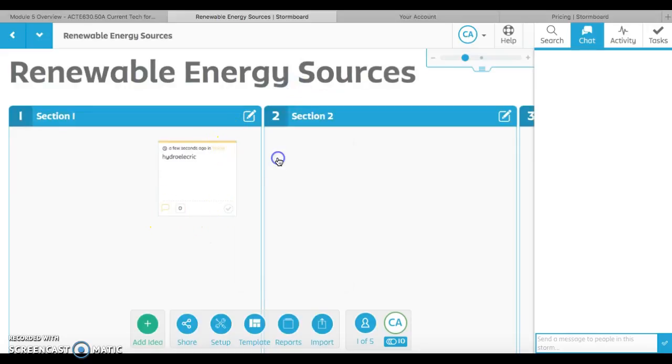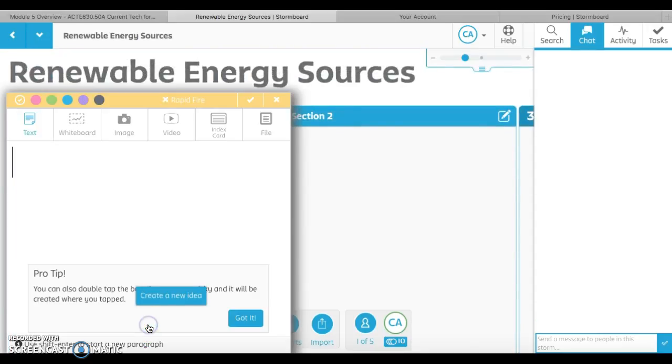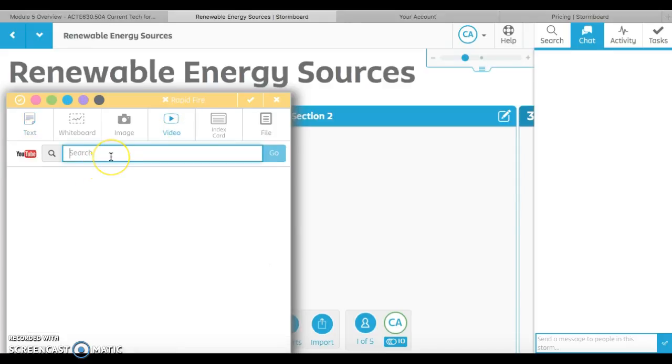So if we were to remove this one here, another really nice feature that this offers is, if you saw as I went into add an idea, there's a lot of options up here. So you could look at the whiteboard and create your own option here. Images, so students would be able to add images again if they happen to have a personal experience with one of these things, or they've visited somewhere. They could then add in their own image. And then another nice feature is the video option.